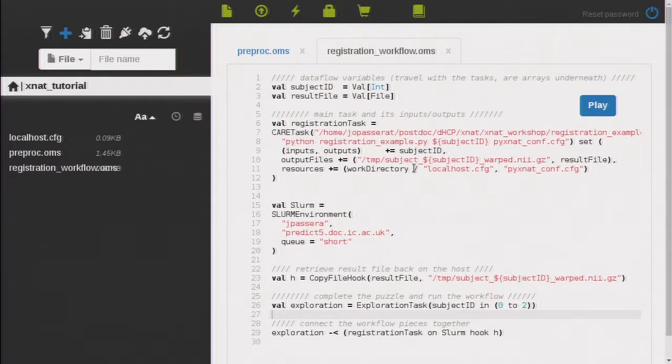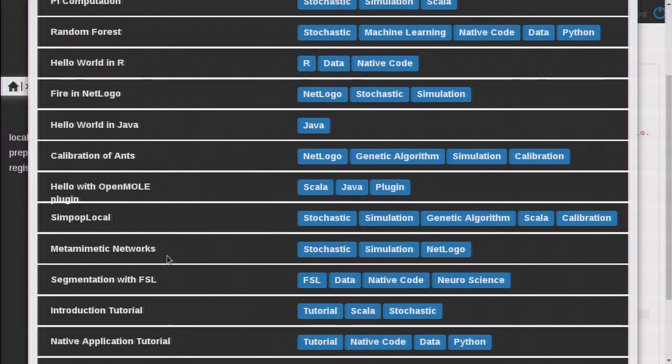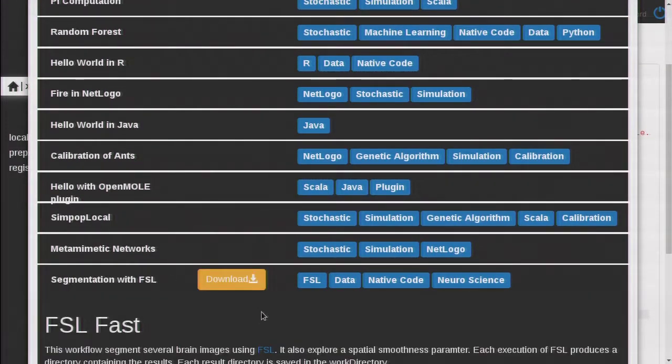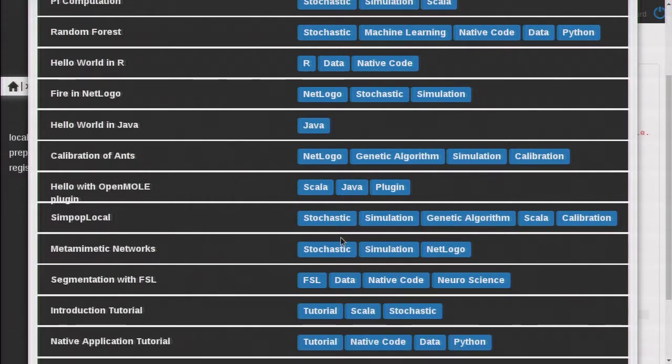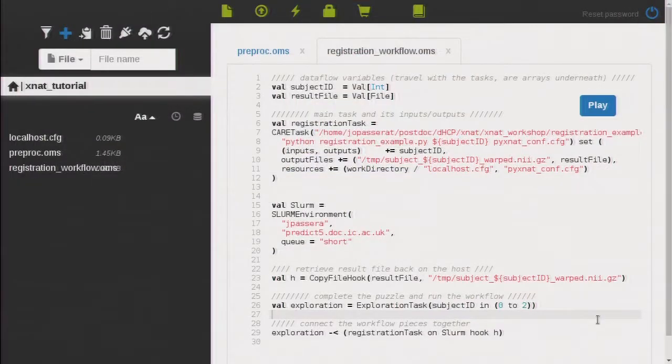The easiest thing to get to grips with the application, we have some tutorials, but we also have a marketplace. So when you are inside the application, you can hit the little tray there, and you can retrieve all the examples from the marketplace directly. So if I click on this one, for example, I can download it directly to my workspace and start to play with a workflow that is already written for you. So that's a good way to get started. Instead of writing workflows from scratch, you can modify something that's already running.